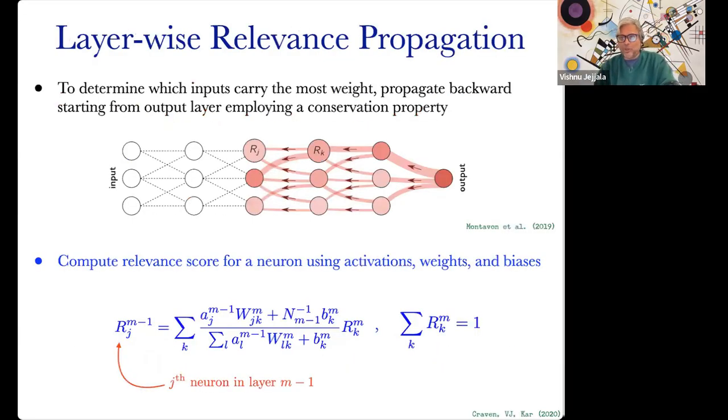So when we were studying this during the COVID years, my student at the time, Jessica Craven, made this observation that there's this tool in the computer science literature called layer-wise relevance propagation that may be useful to us. What this tool does is it assigns a relevance score to each neuron in your neural network and also to each input feature in the 0th layer of your neural network. And the relevance score is computed just by taking the activation functions we had, the weights and the biases. The scores are normalized so that at each layer, the scores add up to 1. So you want to see which input feature is most responsible for the prediction by assigning these relevance scores to each of the vectors that appear in the input.